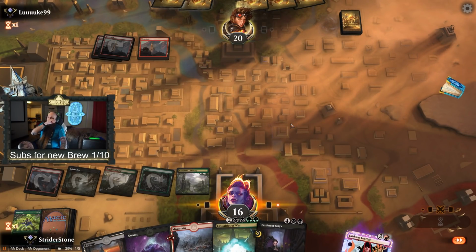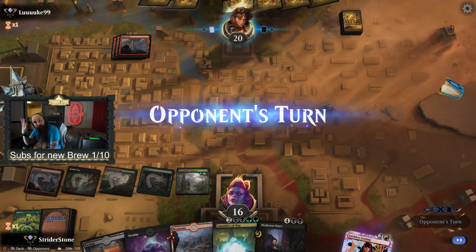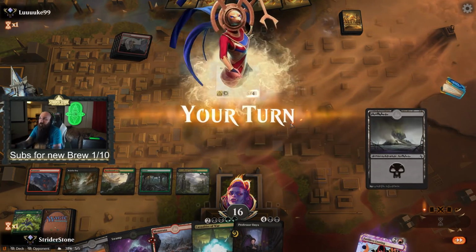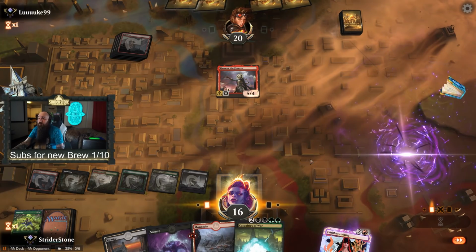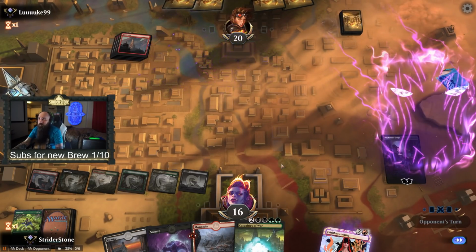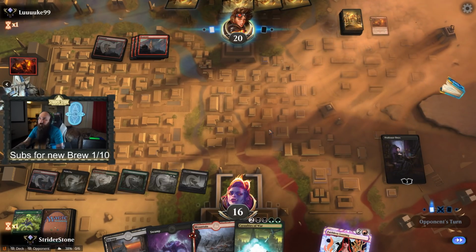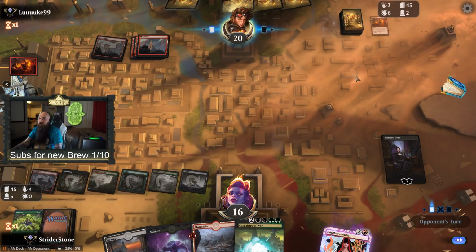Cool. So we get Professor Onyx. Does she die right away? That is the question. You're gonna sacrifice that immediately. Yeah, immediately. Watch the life essence fade. You can kill her, unfortunately, but... Oh shit. There are two dual strikes?